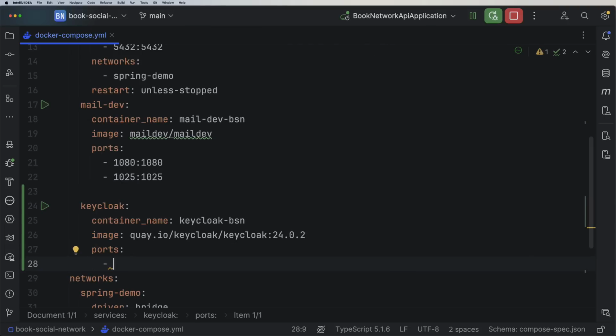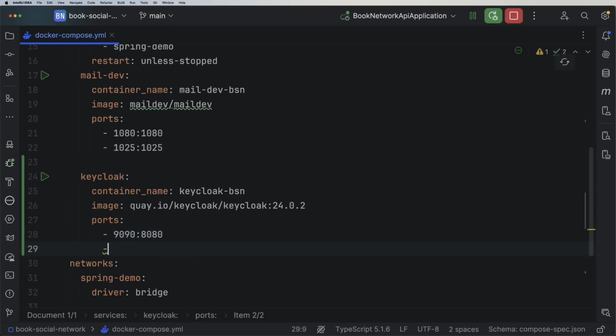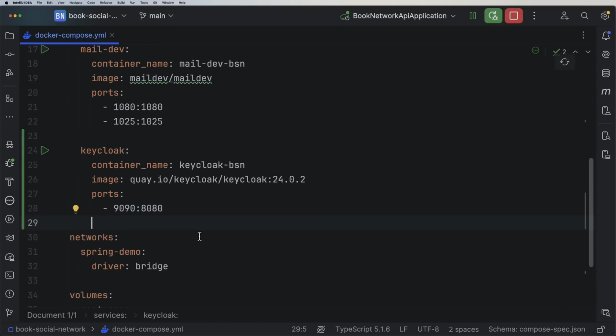Then we need to expose some ports. So we will use locally the port 9090 over the port 8080, which is the default port for Keycloak. But on my local machine, I will be using the port 9090. After that, this is sufficient to start Keycloak, by the way, except for one missing part.